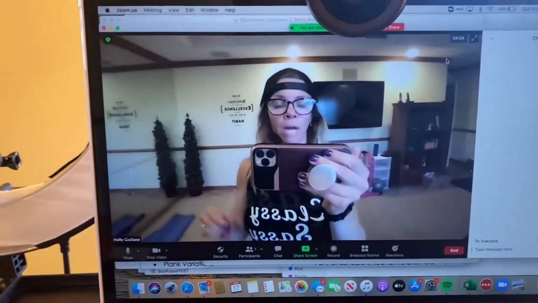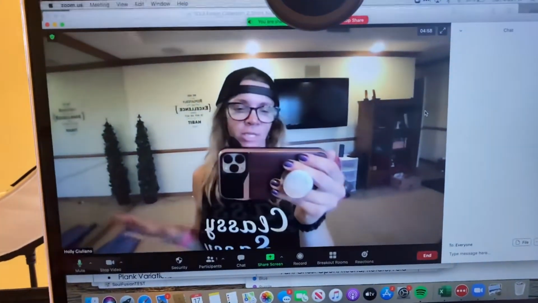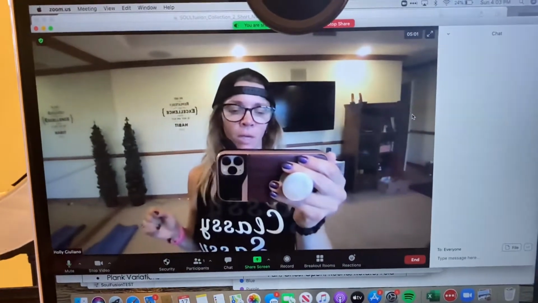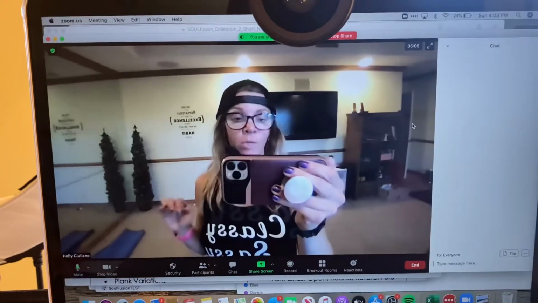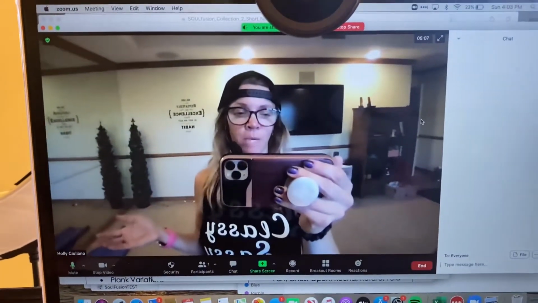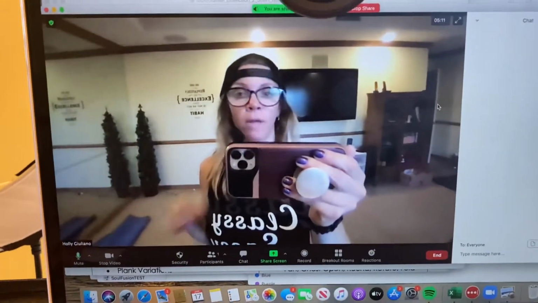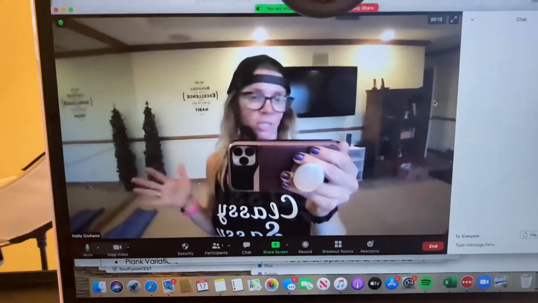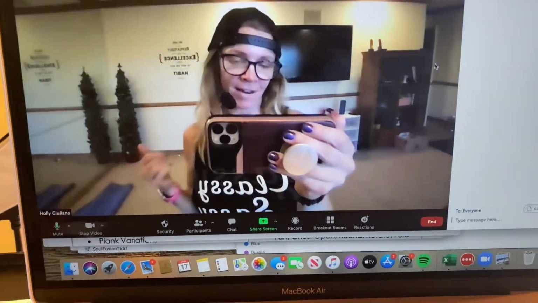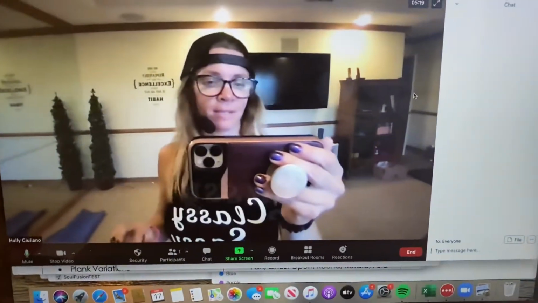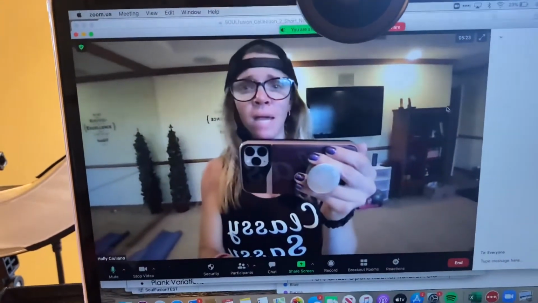And then when I record, I have it set to record both speaker view and gallery view, and that's just in your settings. But it should default to just recording the speaker. So as long as everyone is muted, you are automatically the speaker, and your Zoom will record just you. So that way, if you have the replay for your people, they'll just have you. But I like to record gallery as well because I like to go back and look at everybody afterwards, because it's hard to see everybody at the same time when you're teaching.